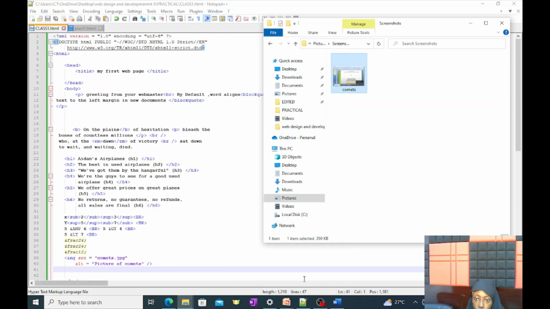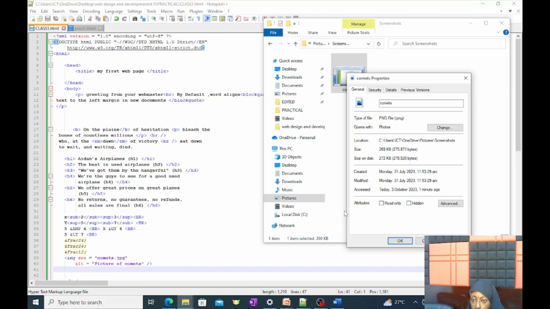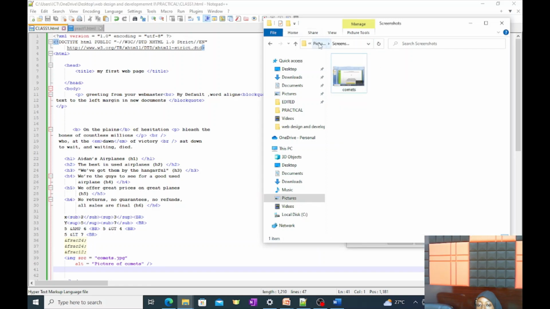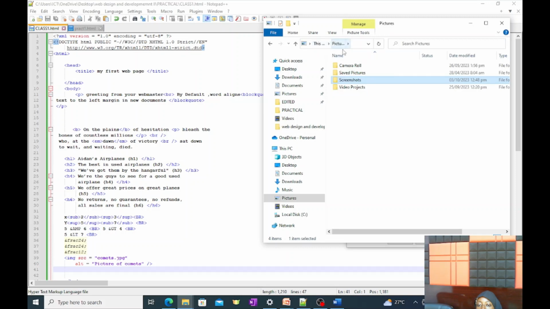Let's be sure if it's JPG or PNG. You can see the type of file is .png. So let's reference it as .png, and it is saved inside pictures, inside screenshots.